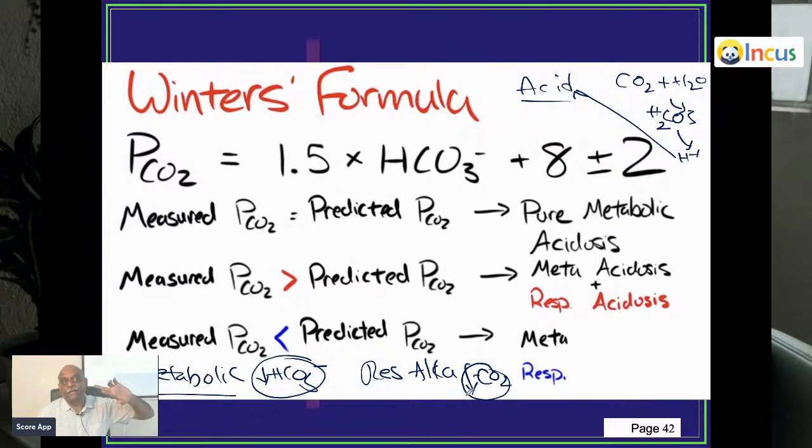Similarly, metabolic alkalosis is characterized by increased bicarb, that is compensated by respiratory acidosis, which is by increased PCO2. Till here you understood? Because CO2 is nothing but acid. You want to create respiratory acidosis means increase acid, increase PCO2. If you want to create respiratory alkalosis means decreased acid, decreased PCO2 is what you need to understand.